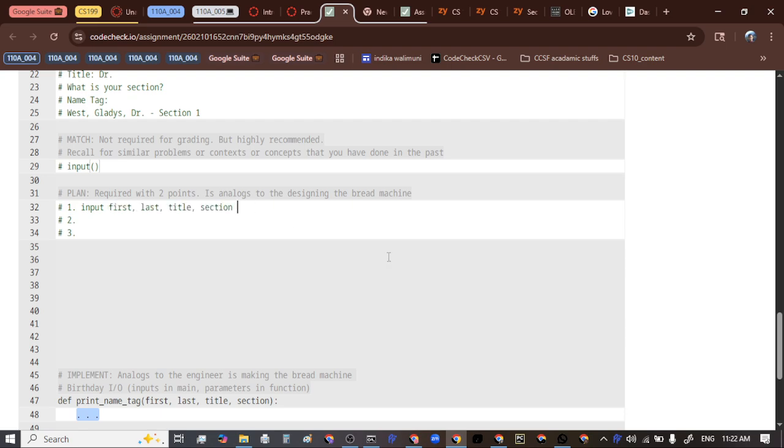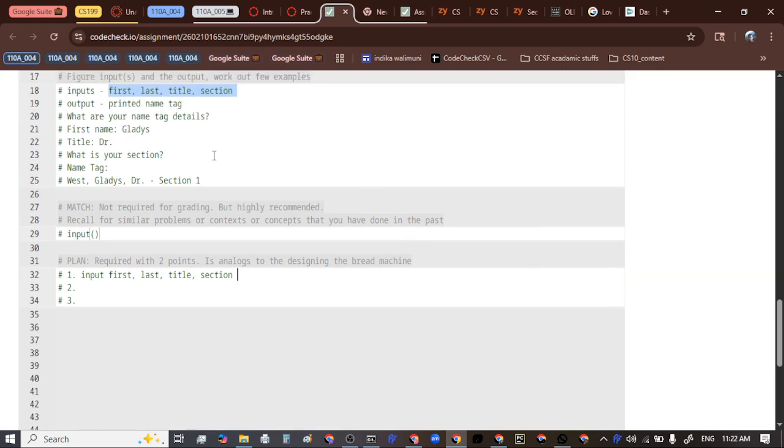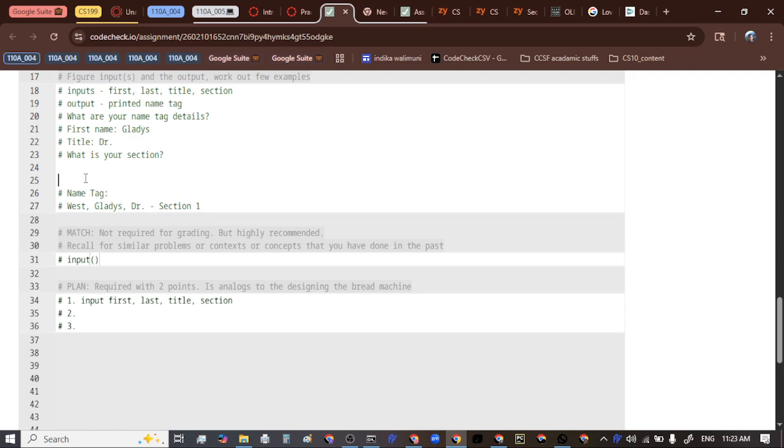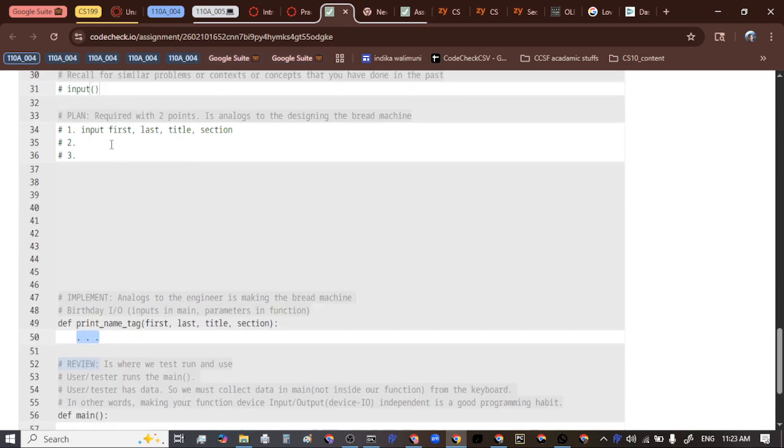And two, we have to print this one, right? So this is the output. So then that means we have to print this. So I'm going to write print.